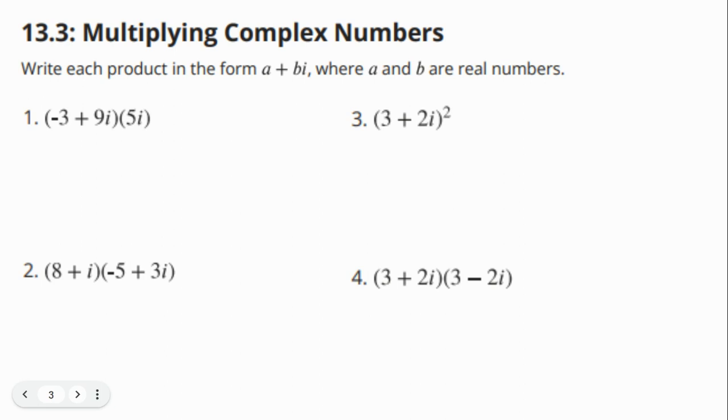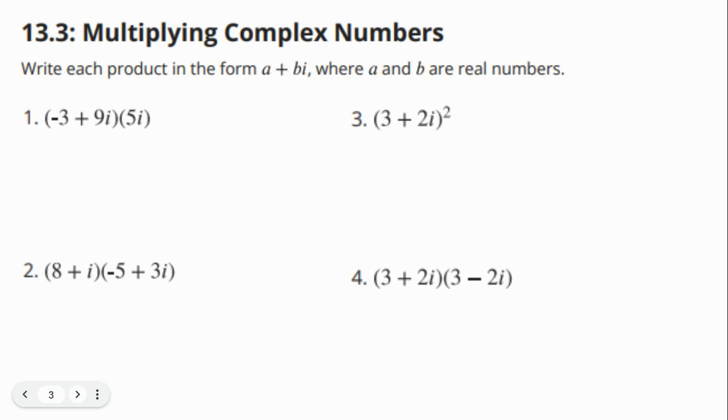But what does i squared do? i squared makes it a -3. So if this is just a -3 here, I can then combine it with my other real number of -40 to get -43. You should always be able to combine the first and the last, and then the middles are the imaginary portion. 24 minus 5, 19i. And this is in the format a+bi.